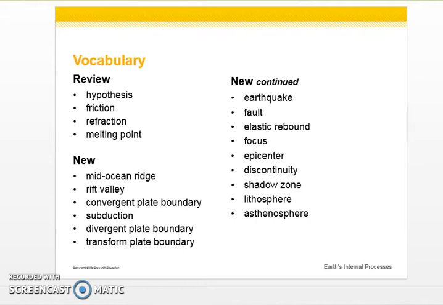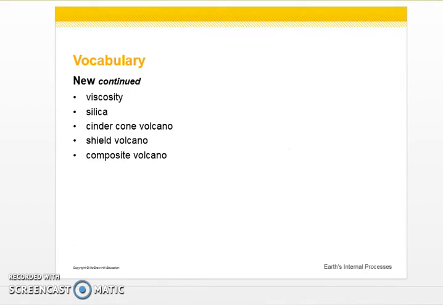Here are your review and vocabulary words, and as you can see, there are quite a few new ones. For these new ones, like mid-ocean ridge, there are going to be a lot of situational questions on your test relating to all of these. So you need to not only know the definition, but you need to also be able to apply it in many different ways. And here's your new vocabulary continued, so start now.